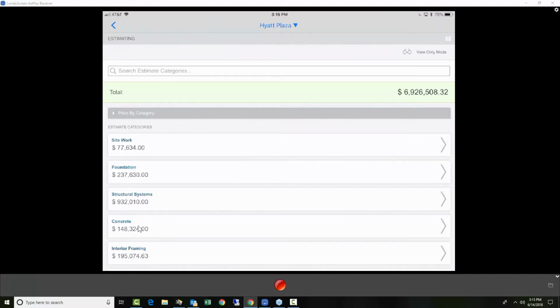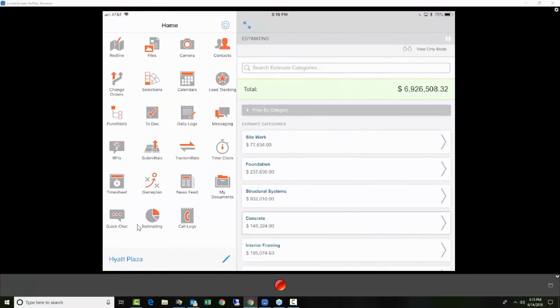Zoom out for us one more time. I want to make sure that everybody's able to see this estimating option here. So when you're looking at the mobile app, the estimating button is now available to you here. Previously, it was in a coming soon state. So make sure that you guys double check and make sure that you have the latest version of the mobile app as well, so that you have the option to go into and take a look at these estimates.